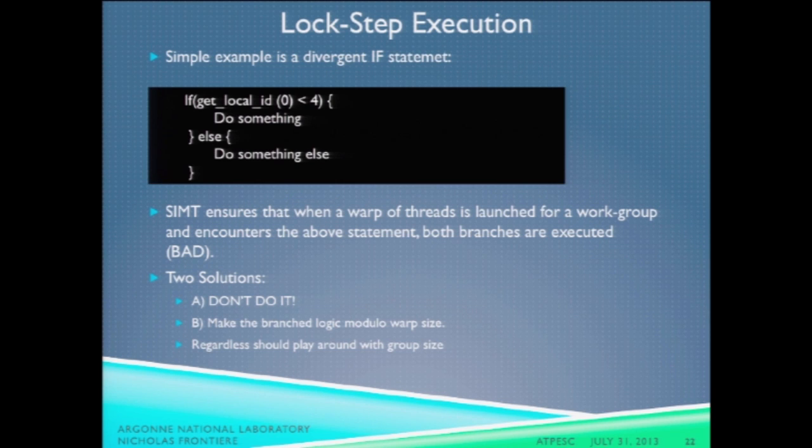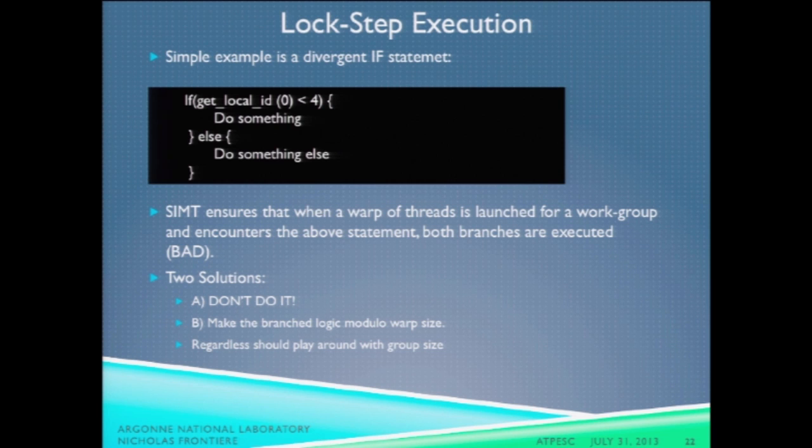Lockstep execution, all this is exactly the same as SIMT. All this means is, like I said, 32 threads will be launched, and they are all running the same instructions. So what if I have a statement like this? If my thread ID is less than 4, do something, else, do something else. What this is saying is if I'm thread number 0 through 3, I want to do this task. Otherwise, do this task. But it's going to launch the first 32 threads, and it hits this. It will calculate this entire if statement, pause, calculate this entire else statement, pause, figure out who needed to know what, and continue. You can imagine how bad that is.